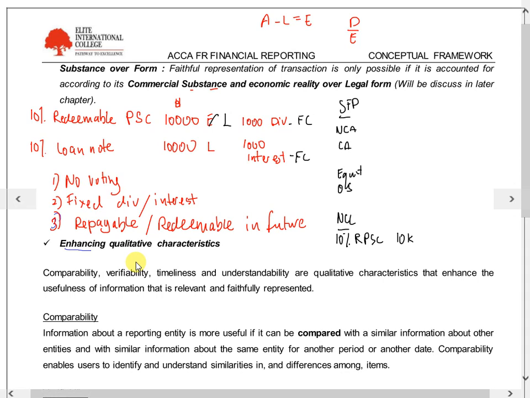So one more example here. We learned that in IFRS 16, lease. So I simplify it, okay? We don't go into detail because this is one standard by itself. So what happened is, this is the lessor, the bank. We call them the lessor. And this is you, the company, the lessee.